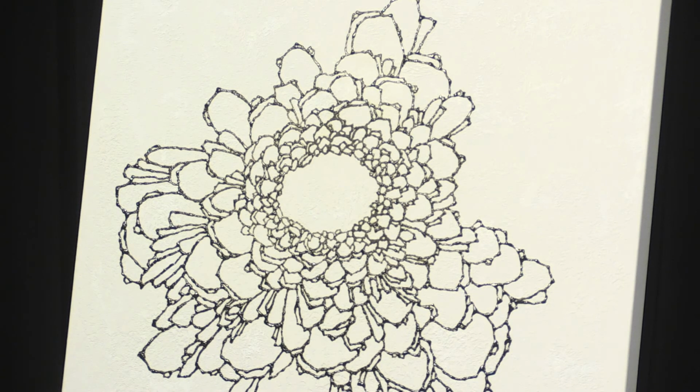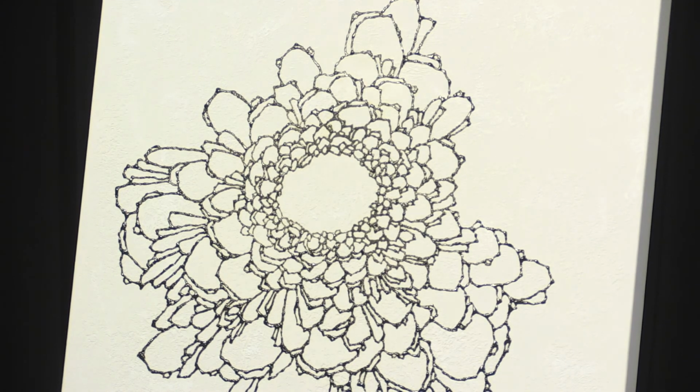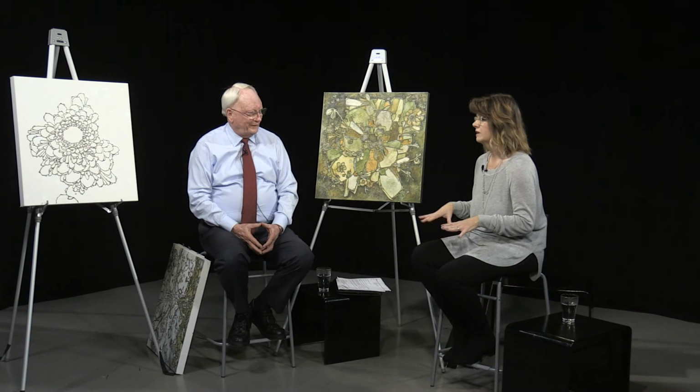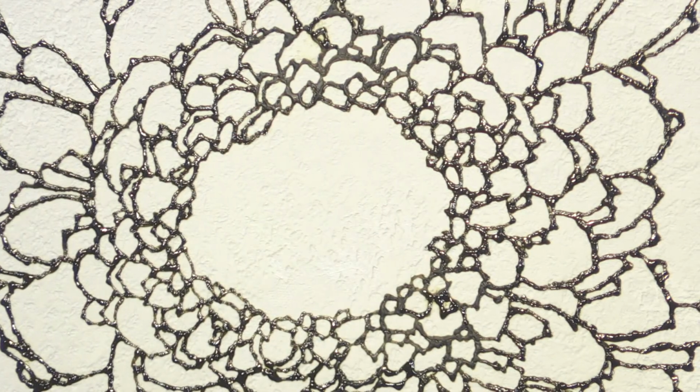So it's hard to see here in the studio, but the white background is full of texture, and that texture is created by using molding paste. And over the years, I've experimented with different types of ways to create texture, and right now this is my happy zone. So the texture I create has nooks and crannies in it. I want it to be very organic. I want it to enhance the glazing that I apply later. So once that texture's done, it becomes my foundation, and it's sitting there ready to be filled.